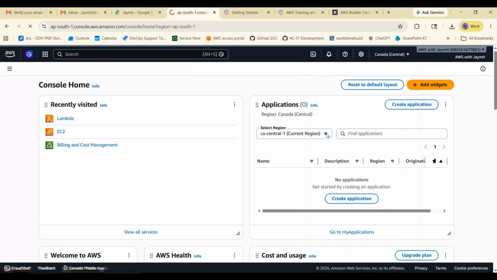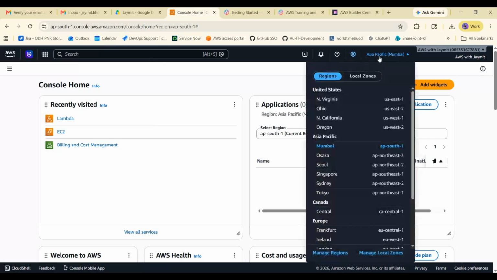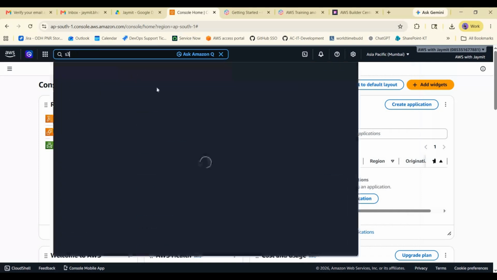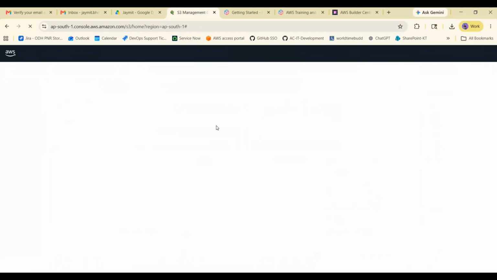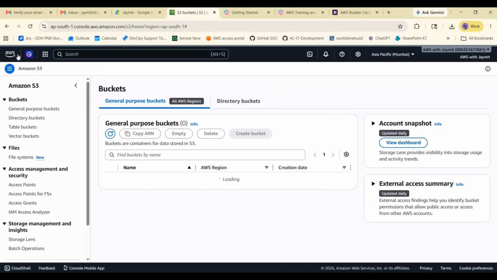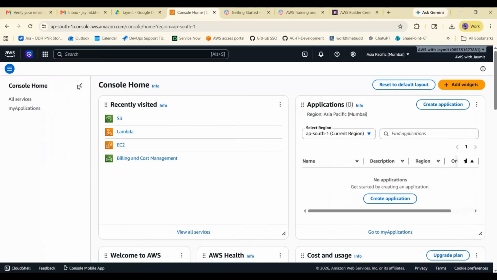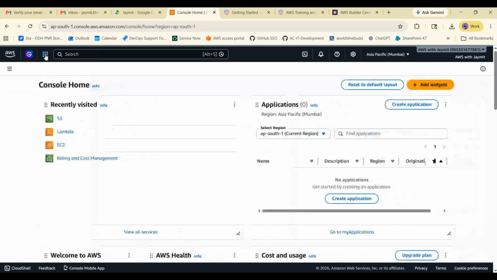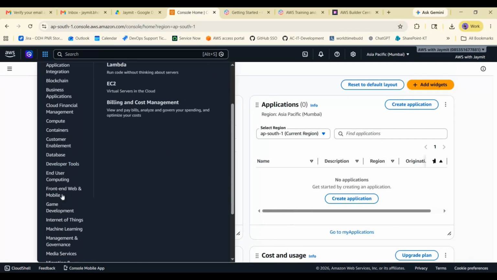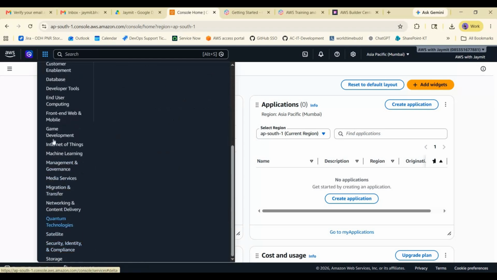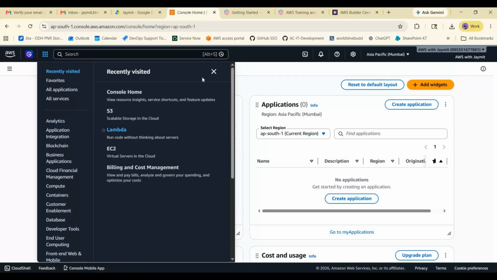If we want to go into the Mumbai region, we can switch to it. Then we'll see all the services and resources related to that region. If you want to open S3, we need to search for it, open it, and create a bucket and other things. Every cloud provider majorly has a compute service, storage service, network service, database services, and some other stuff.